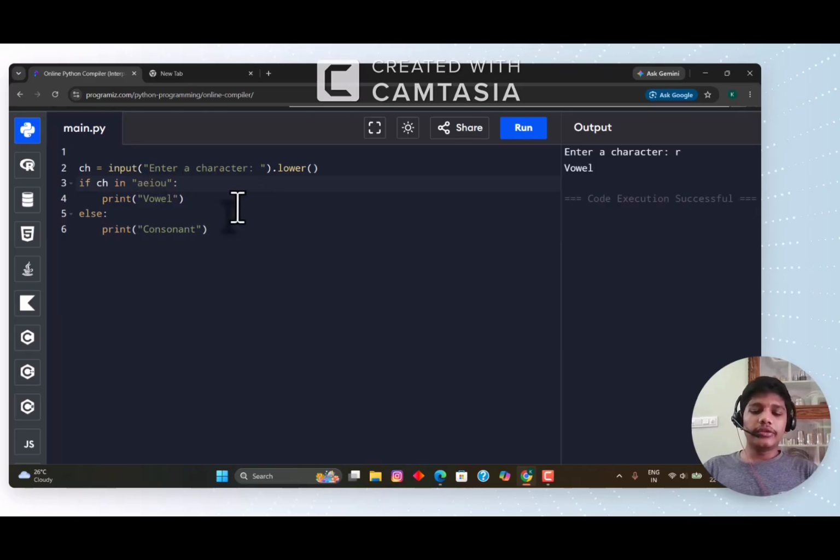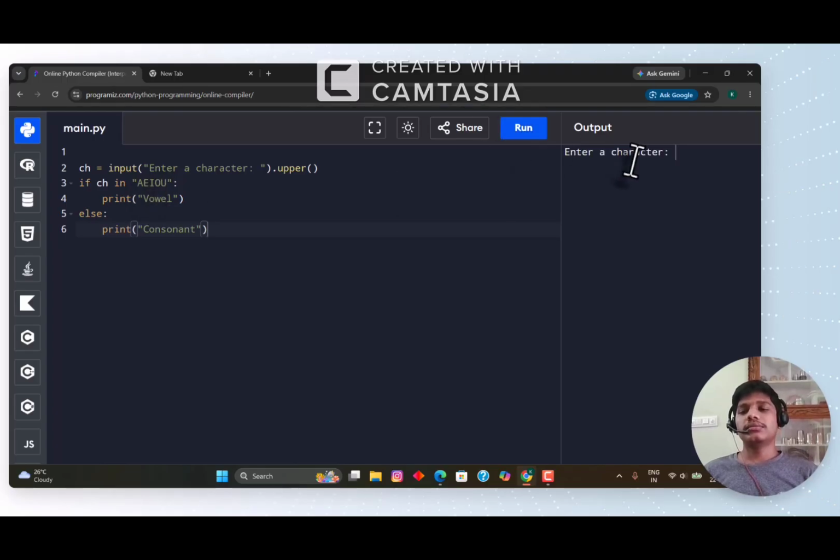You can change it to capital A E I O U, and here you have to change to upper. When you give small a as input, small is not there in capital AEIOU.